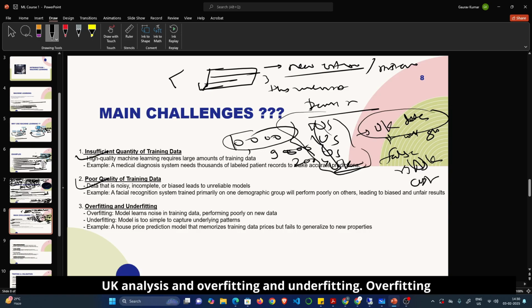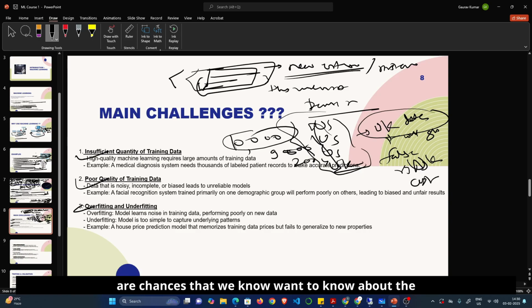And overfitting and underfitting. Overfitting means that our model is performing very well on the training data, but when we want to know about new entries, it is giving false results. This is considered overfitting. And underfitting is when we are not even getting good accuracy in the training itself.